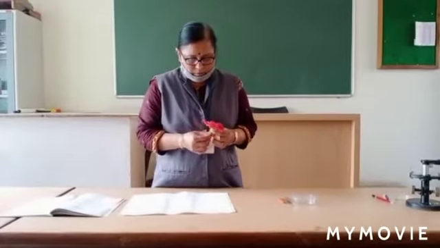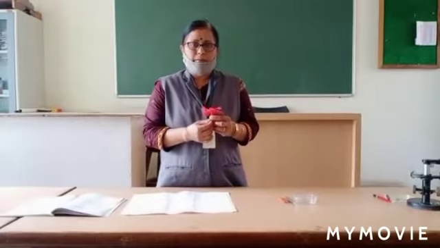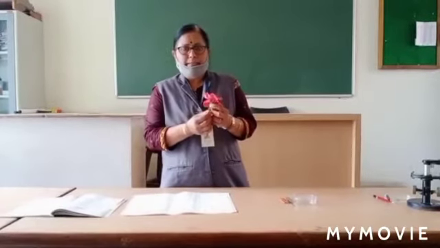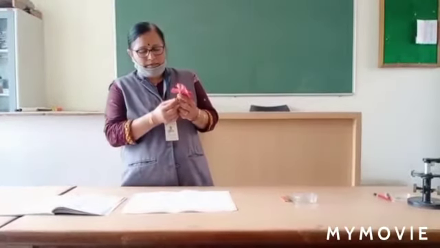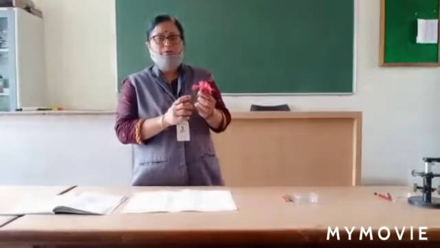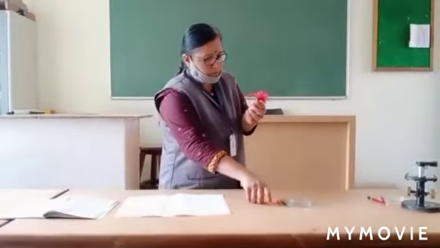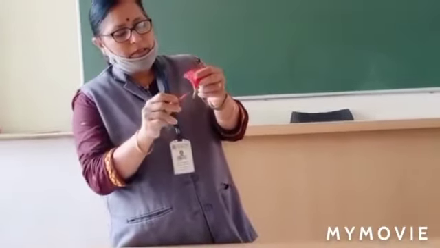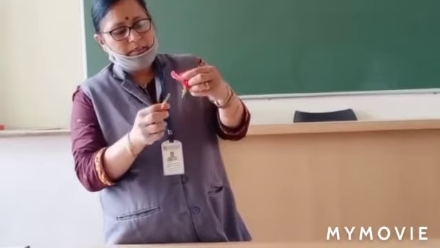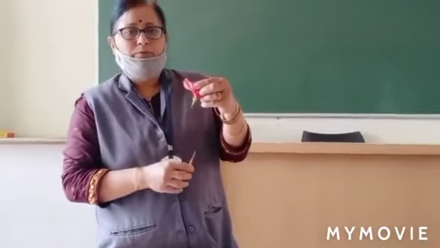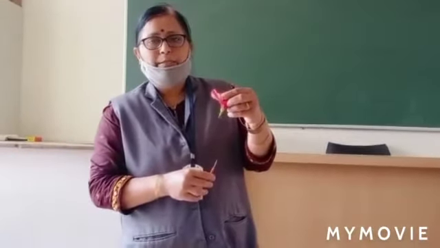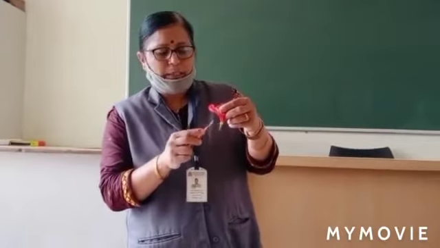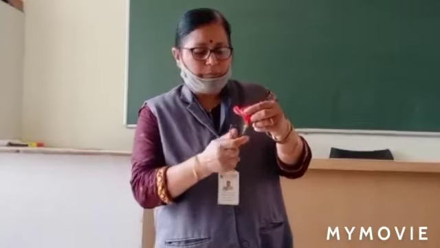When we consider the hibiscus flower, it has a pedicel, that is the stalk of the flower. There is an epicalyx; there are 5 to 7 epicalyx present here. You can see here. Next to the epicalyx is the calyx, that is, the units are the sepals. There are 5 sepals, gamosepalous condition. The sepals are united and they have valvate type of estivation, that means they are connected one beside the other.